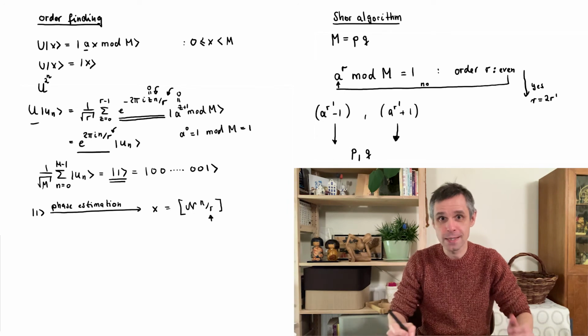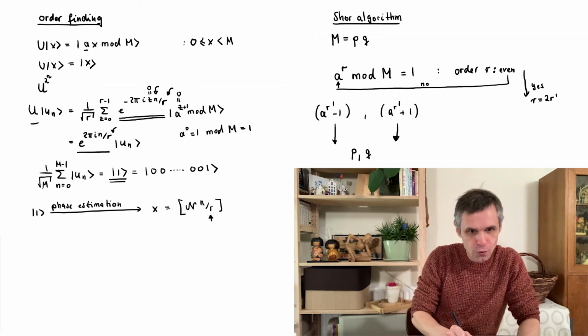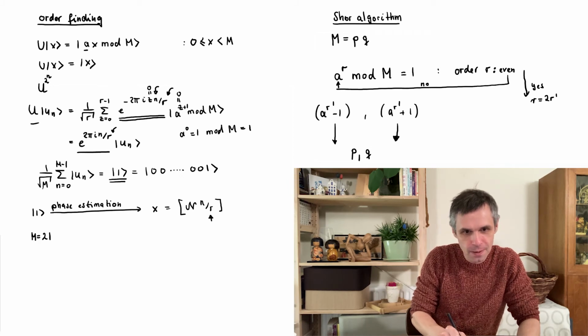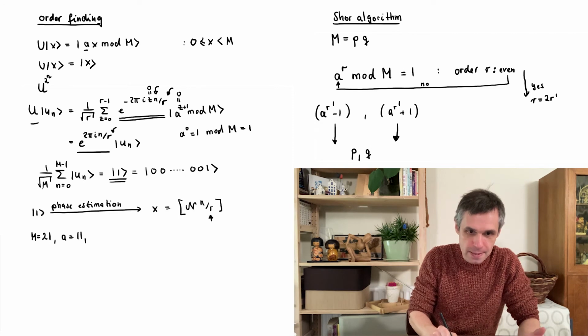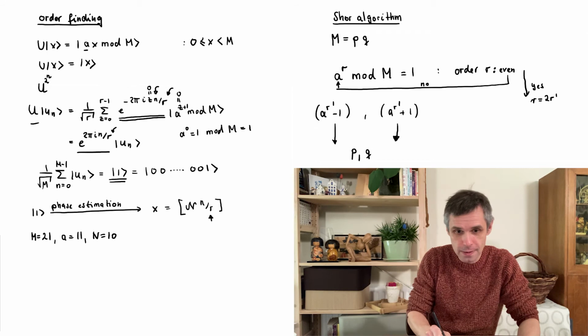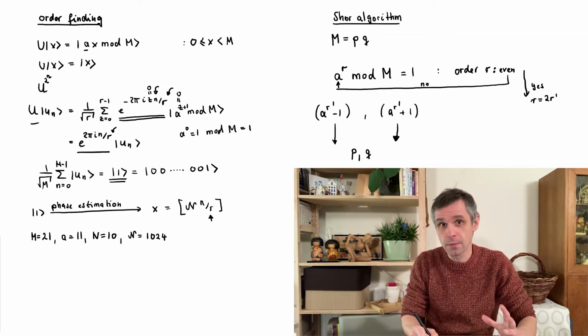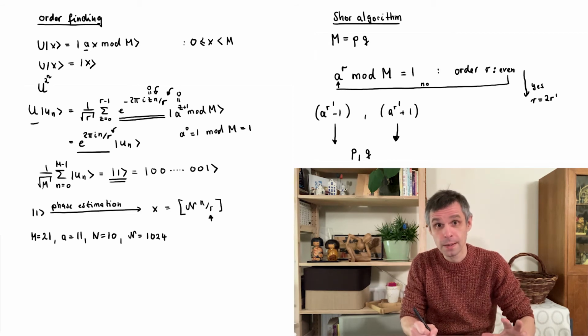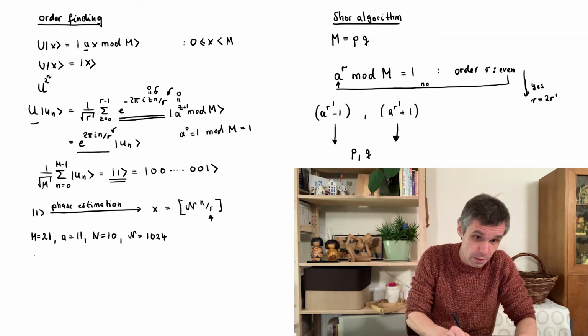Consider, for instance, a case that we carry out the Shor algorithm for m equal to 21, where we have selected a equal to 11, and we implement this in a system with 10 quantum bits. 9 actually would be enough in that case, but that's just for illustration. So curly n would be 1024. And then we carry out the phase estimation in the order finding process with that unitary operator and make a measurement of x. The probability of x would then come out to be like this.